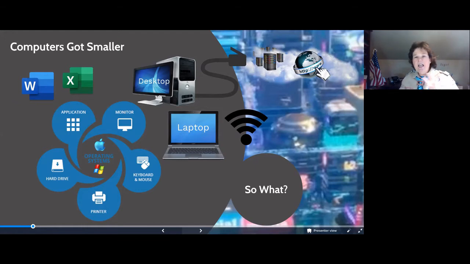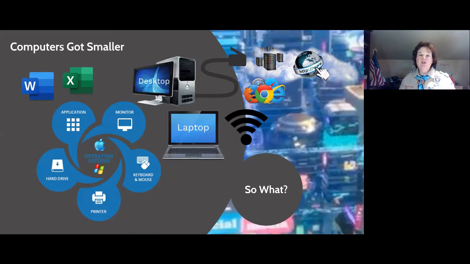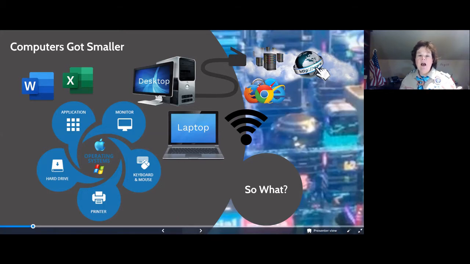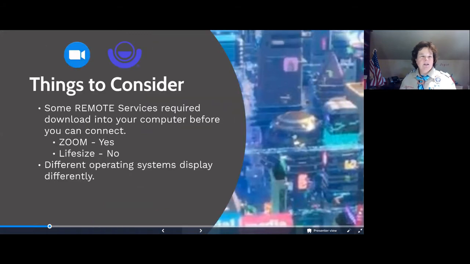But even to get to all that cloud stuff, you need to have a web browser. That's kind of like the operating system of the World Wide Web. That's what lets you access all that information out there and get to it. And the important thing is that there's different ones, right? There's Chrome, there's Firefox, there's Internet Explorer, and those different web browsers will work differently. So that's the world, and kind of so what? What does it have to do with video conferencing?